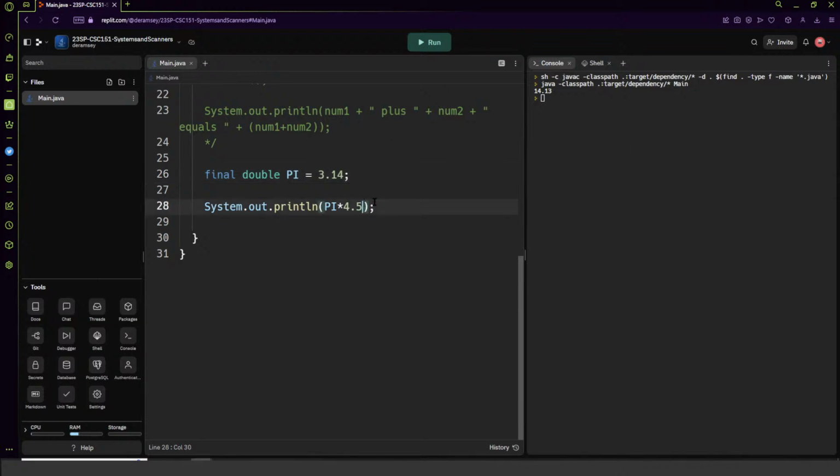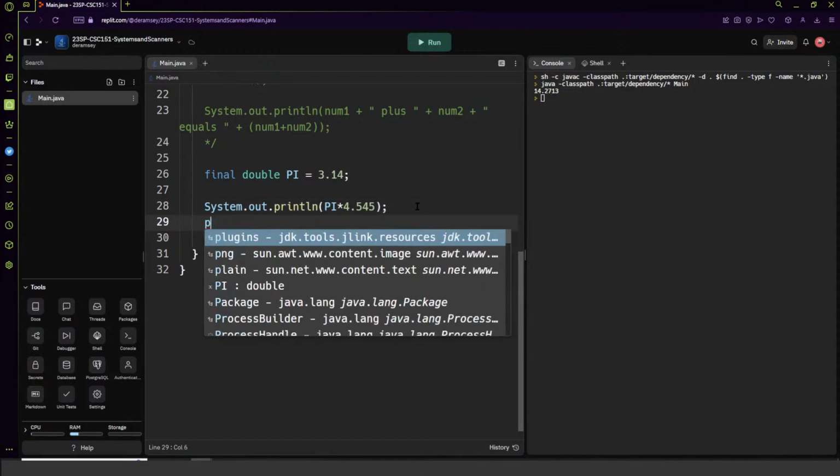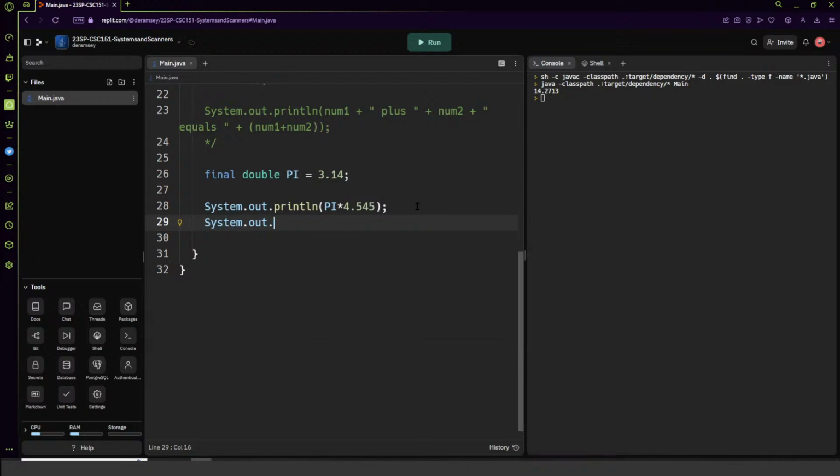And if I make this a bit longer, we end up with this floating point value, 14.2713. Well, what if we want only a portion of this number? We can use System.out.printf. And again, printf is our formatting.